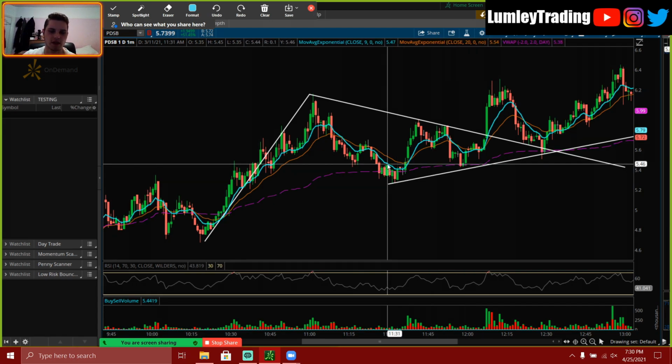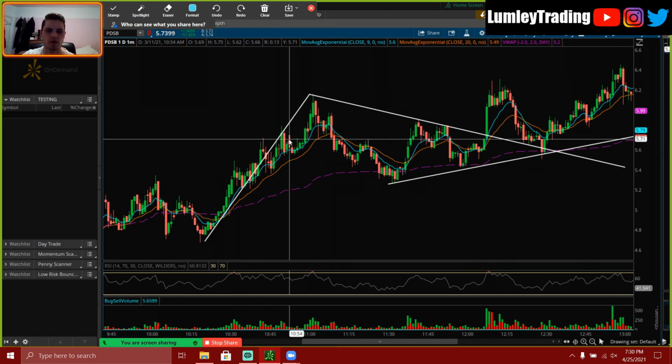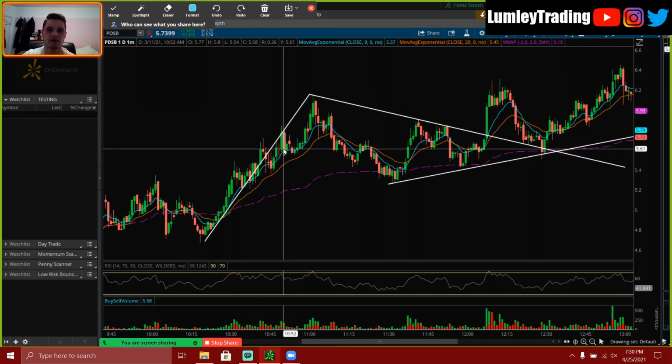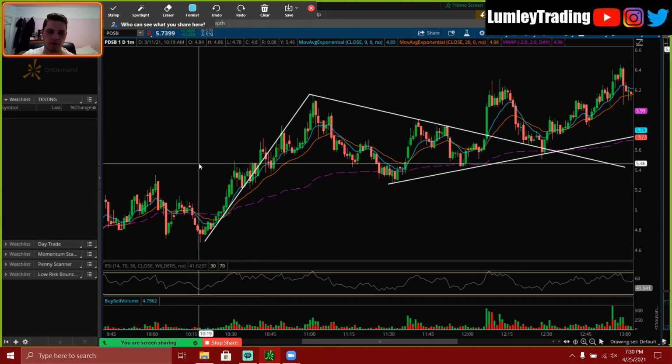So you can see here we got that pullback, and it's clear on both of them. That's why I don't personally like trading this kind of strategy off the 1-day 1-minute, because if it only shows on the 1-day 1-minute, it may not show on the 5-day 5-minute, and so just fewer traders are actively looking for it. I just see that trading on the 5-day 5-minute has a higher accuracy, but again, you can use it on the 1-day 1-minute or whatever time frame you want to. So we'll go on to another example.